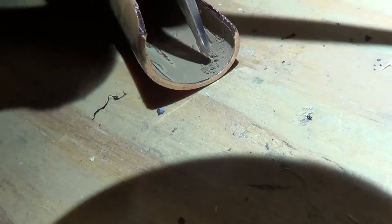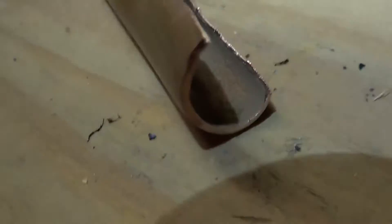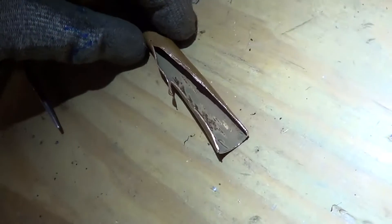That stuff is just coating inside the pipe — that can't be good. The entire run on the liquid line was full of it, but the suction line wasn't that bad. It's funny, it wasn't in the suction line. Look inside the pipe there — that's what I would expect: relatively clean. This stuff on the liquid side is just junk. Interesting.